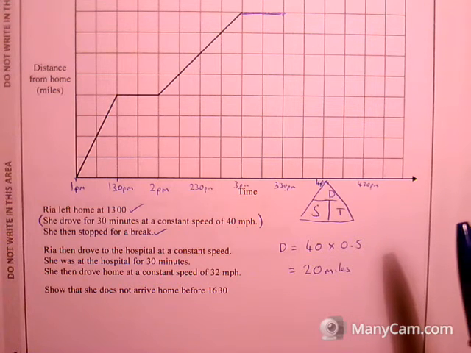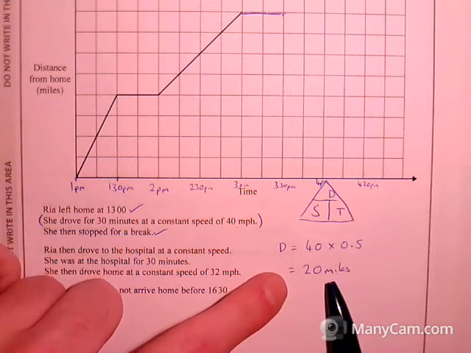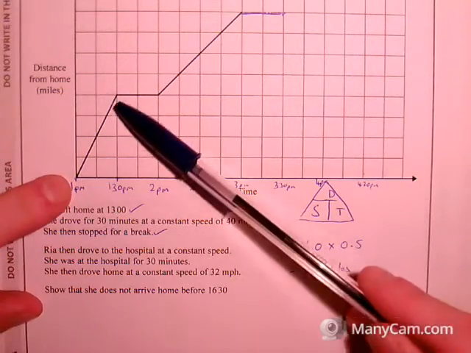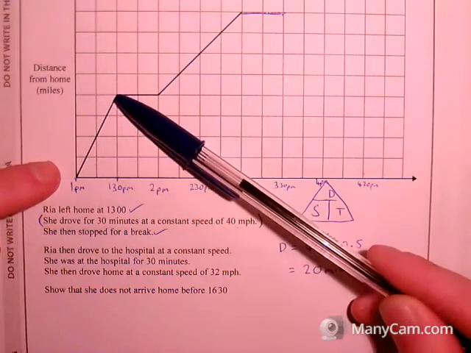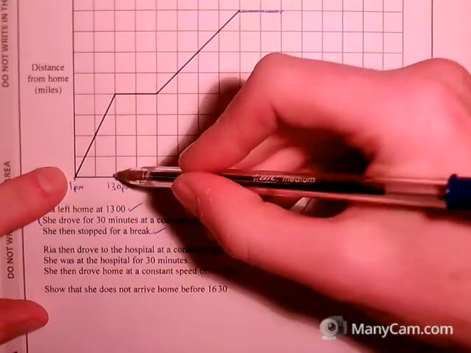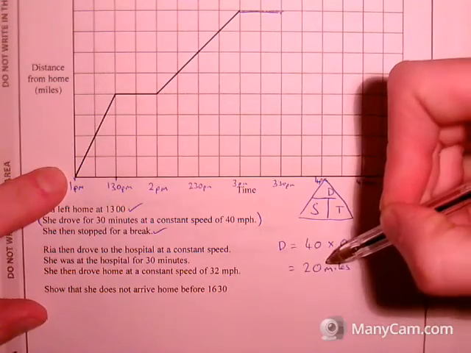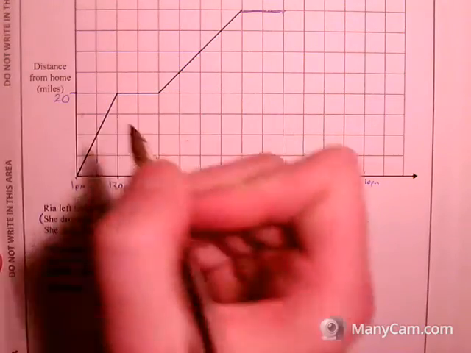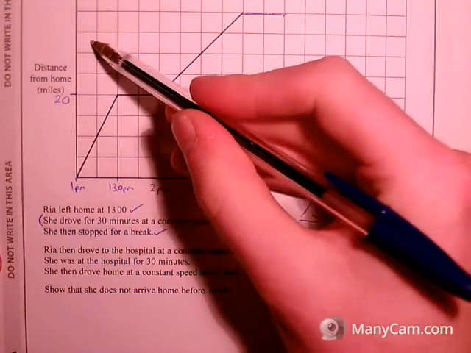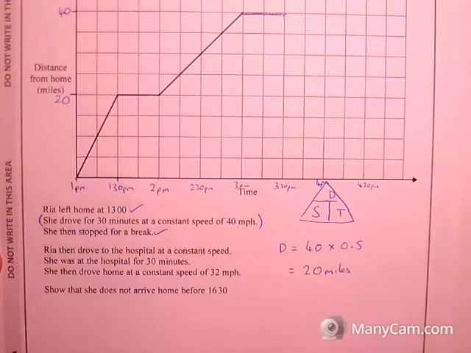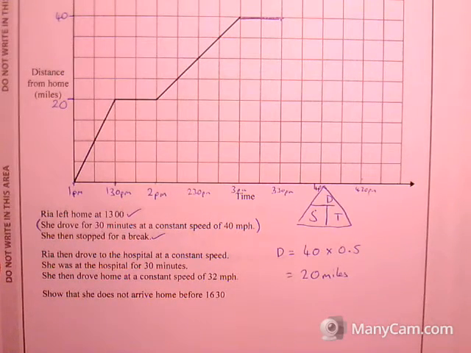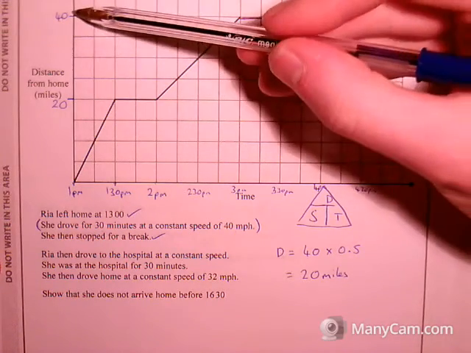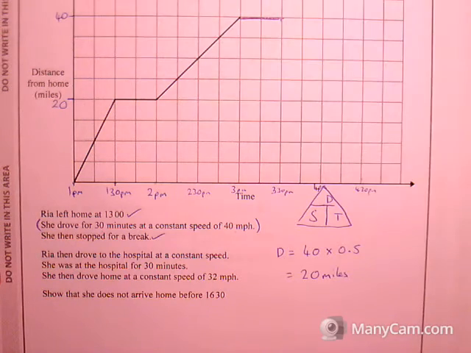So yeah, this isn't the distance that it is from the hospital to home. This is the distance that she travelled in the first part before she had that break. So 4 boxes here is worth 20 miles. Sorry about the confusion. So here is going to be 20 miles, and then another 4 boxes is going to give me 40 miles. So from the hospital to home, now that I've got it correct, we know it's got to be 40 miles altogether.